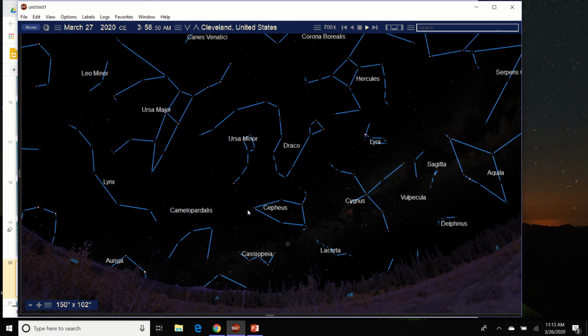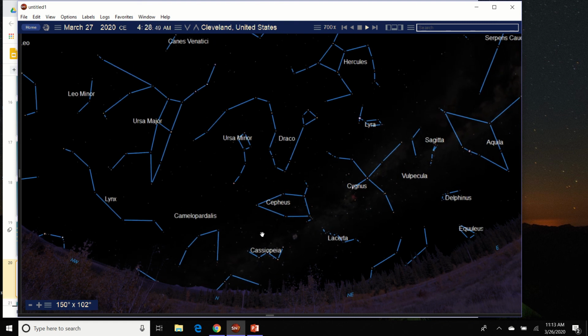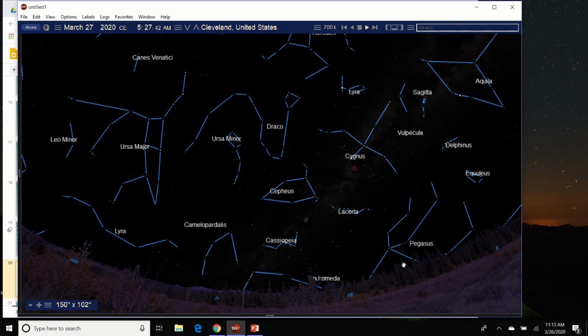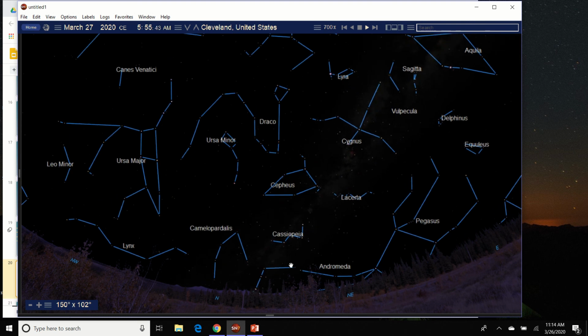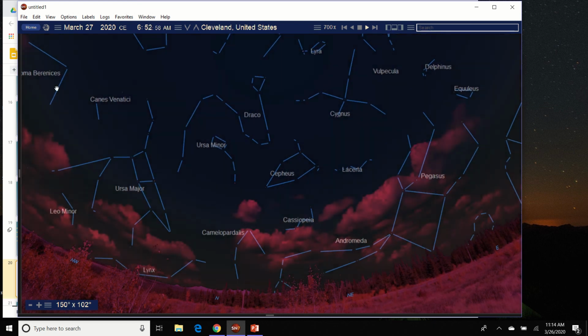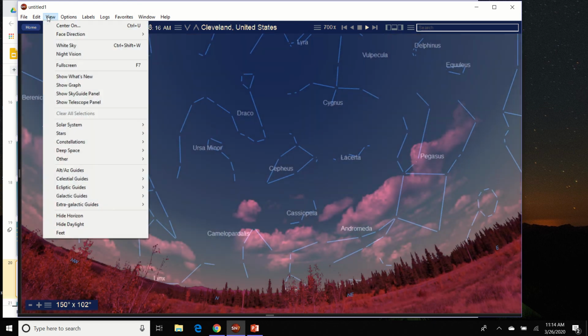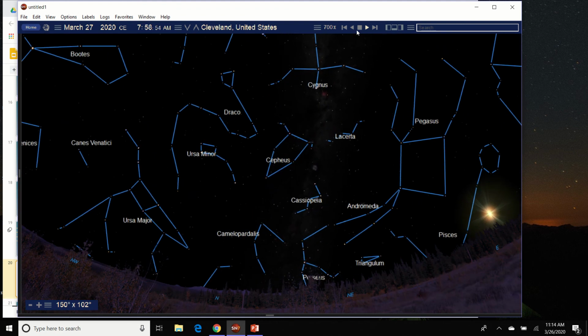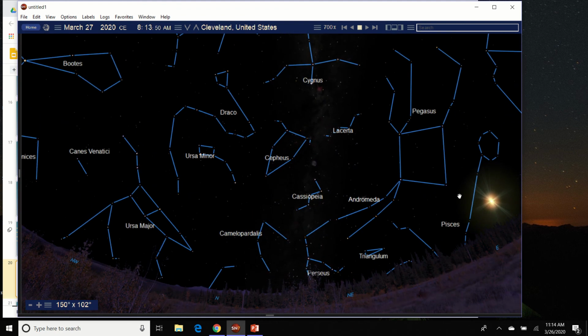So I'm going to let this rotate forward a little bit and show you one other thing that may be useful for you. You notice here that the Andromeda constellation is rising. I'm going to turn off the daylight really quick so that we can continue to see what this looks like. It's daytime, that's why the sun is up now. But notice, here you have the Big Dipper, the Little Dipper. Kind of opposite that is this W shape called Cassiopeia. See this little W here?